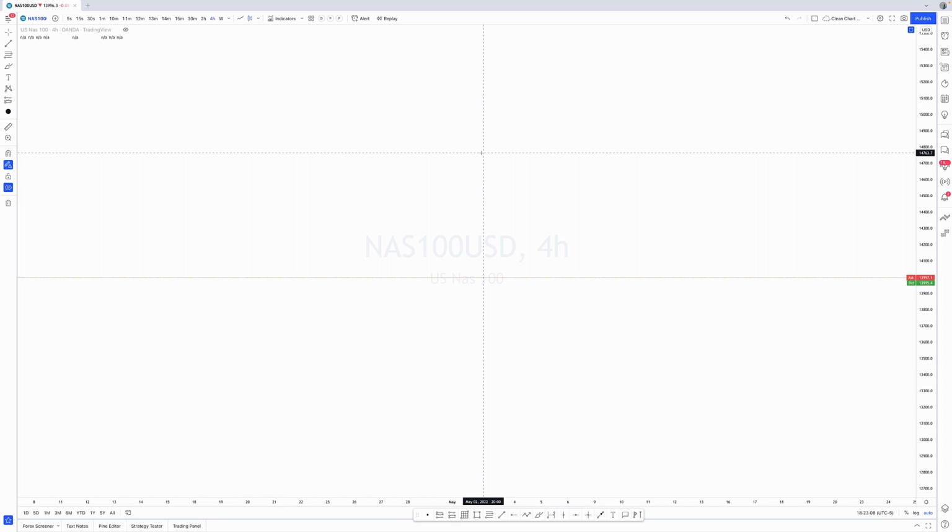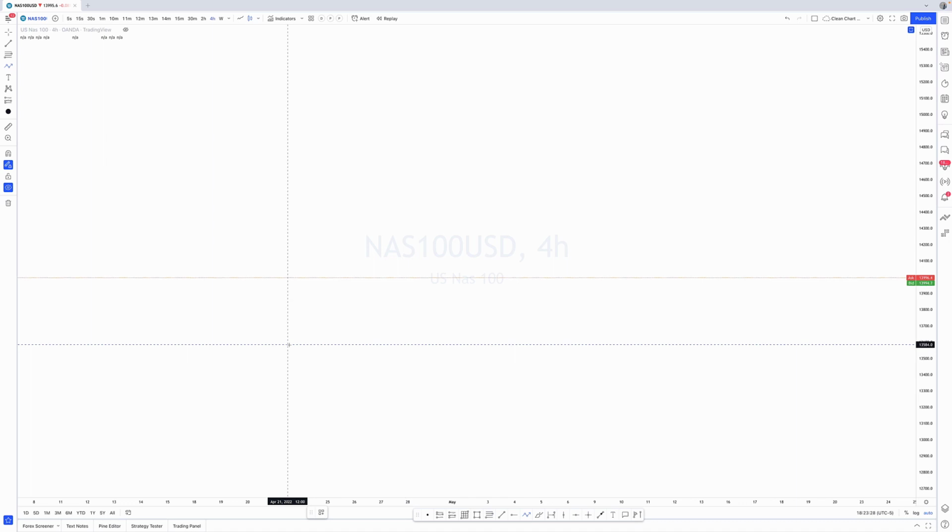So before we do anything on the charts, the first thing I always like to do is make sure that we get an understanding of theory first. And then once we have an understanding of theory, we can easily move into the next thing, which is actually going on the charts. So let's look at this for example.